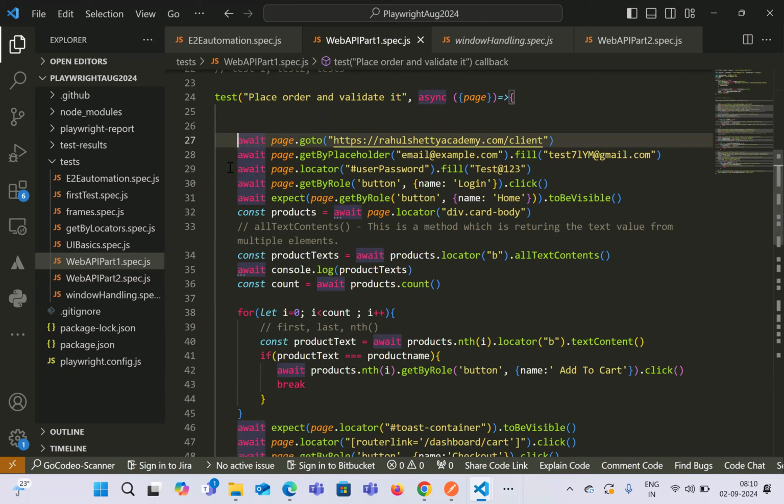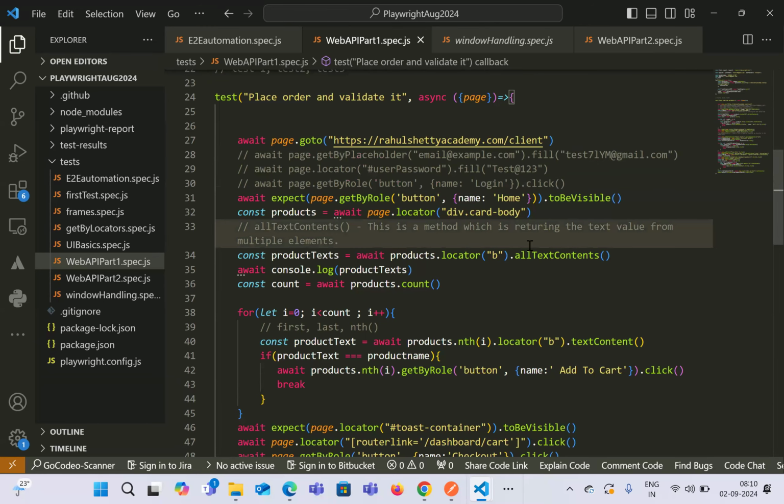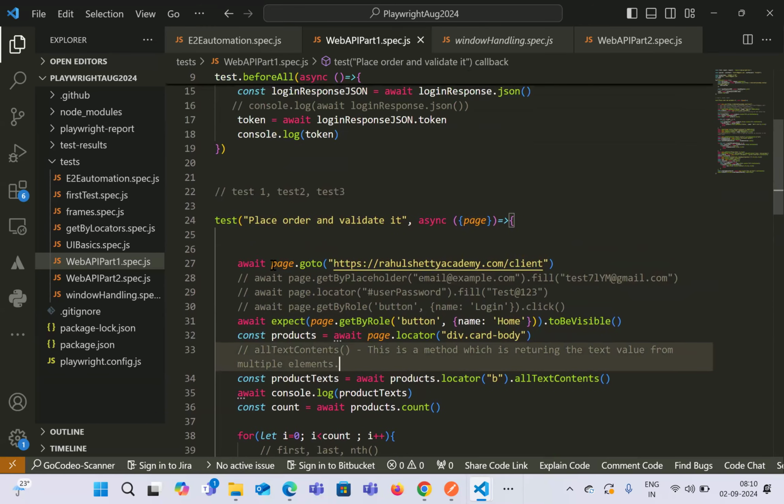Now our main goal is to remove these 3 lines of code from here, which is used for login into the application. So how do we do that? We still have to write the step to launch the URL in the browser. This is a mandatory step, but we have to launch at least the URL so that either it will go to the login page or it can directly move to the home page. But these 3 lines we'll be skipping.